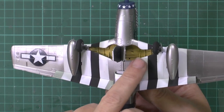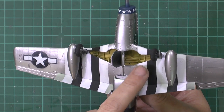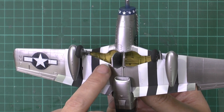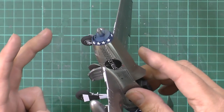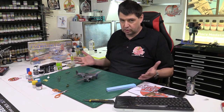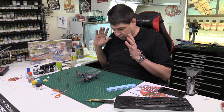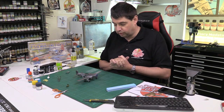We've also done the wheel wells down in here, so we've actually done that with I think it's XF4 just down in there. We put the doors on and the fuel tanks and everything else, and generally it's okay. So it's like, breathe, relax. But as I said, it's one of those things when it's happening, I forget the cameras, it's just like save the model mode and going through with it.